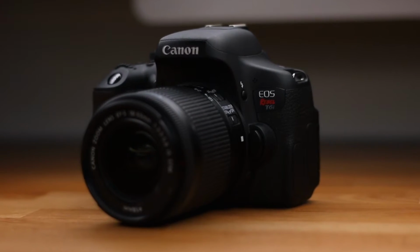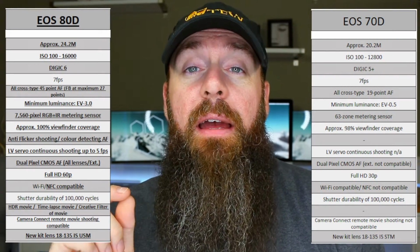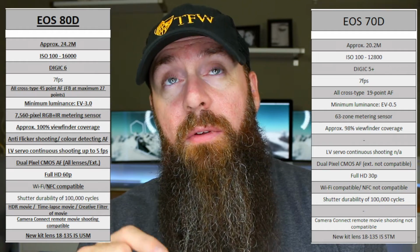On that note, the 70D has actually been replaced by the 80D that is now out. So if you're getting a new camera, I would suggest going for the 80D. It's slightly newer, has a slightly higher frame rate. It's got 60 frames a second at 1080p, where the 70D's only got 30 frames a second at 1080p. A little better autofocus, I think. Basically the same camera, but definitely a few upgrades in the 80D that the 70D doesn't have. Or get a T6i if you're not looking to spend a lot of money. They're a lot cheaper and they're still a real solid little camera.